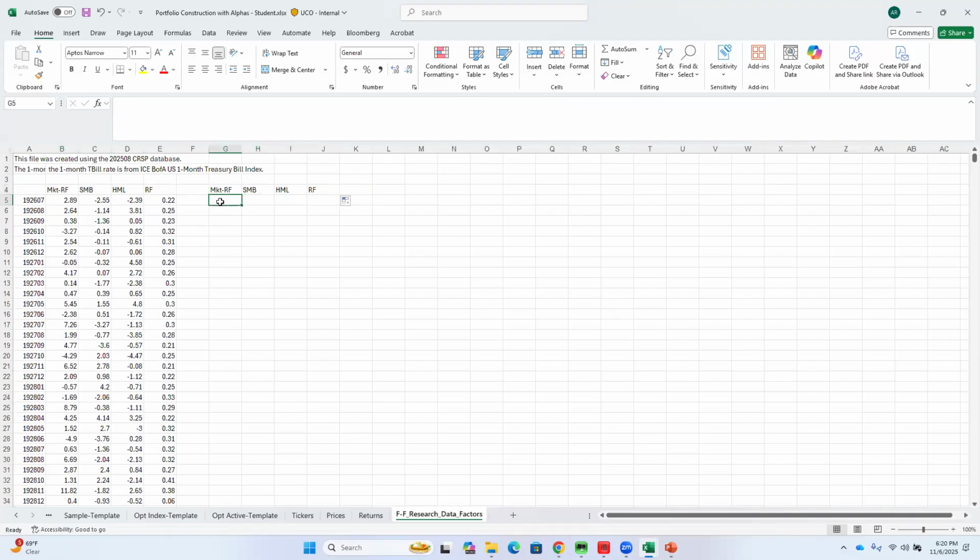And then here in this cell, this divided by 100. And then pull down, pull across.